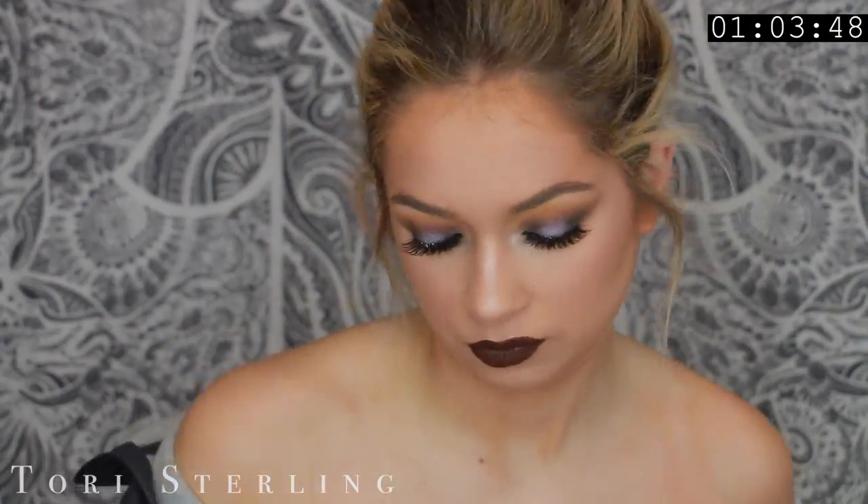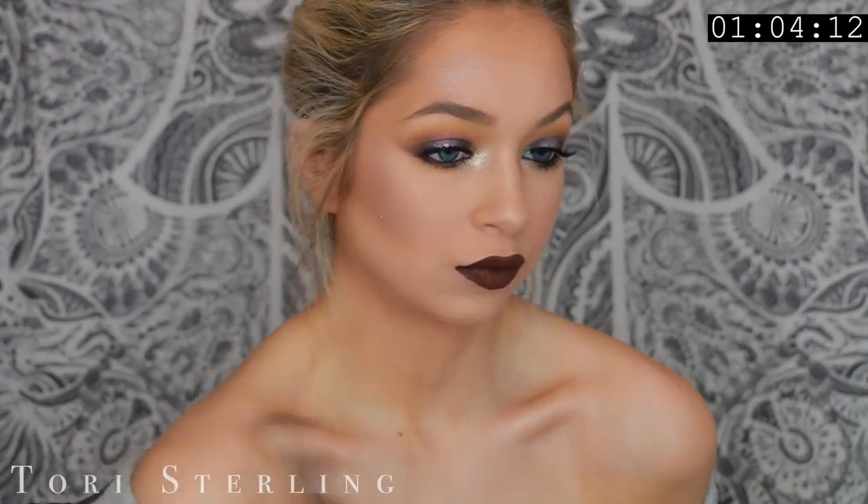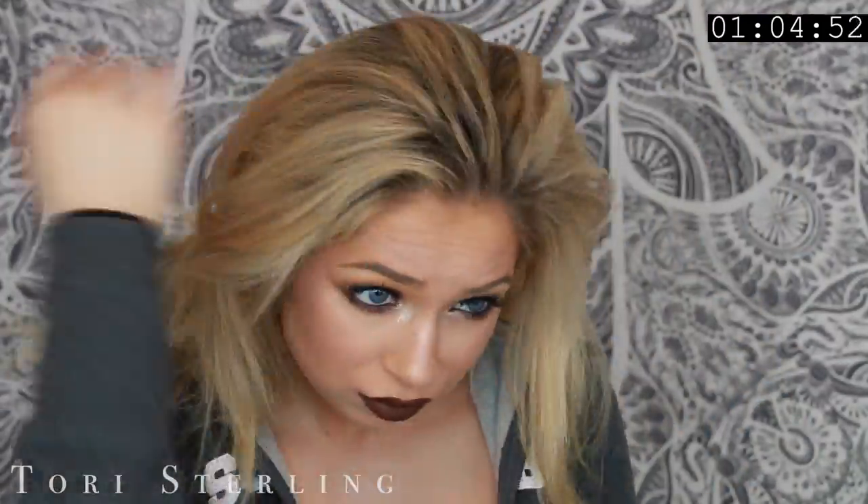Here I'm adding in that black eyeliner to the waterline and I think it just made the look so much better. I always get dancer vibes whenever I do a dark smokey eye and a dark lip — it just reminds me of dance recital makeup, which I love. I added a little bit of glitter onto my inner corner — this is Nude Beach by Too Faced, like my favorite glitter of existence. I also popped it in the center of my lid, though without glitter glue on my brush, so it was pretty much just loose sparkle glitter all over my lid. I highlighted my collarbones and shoulders a little bit.